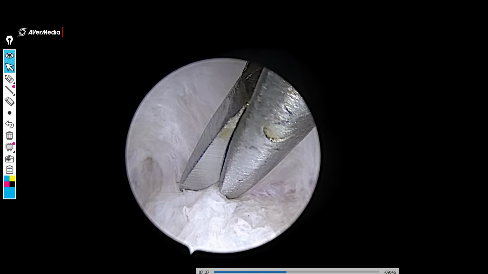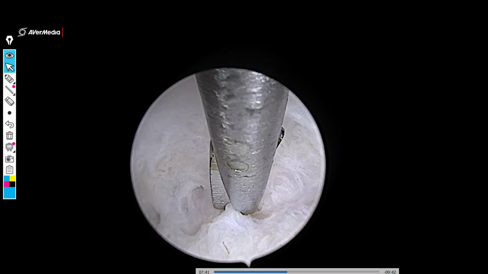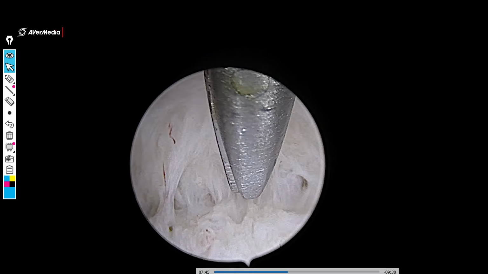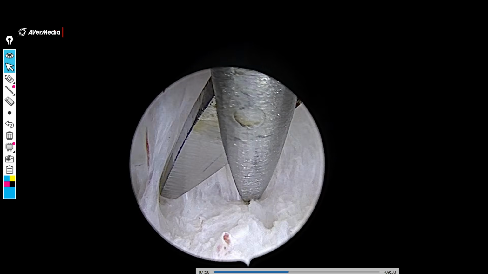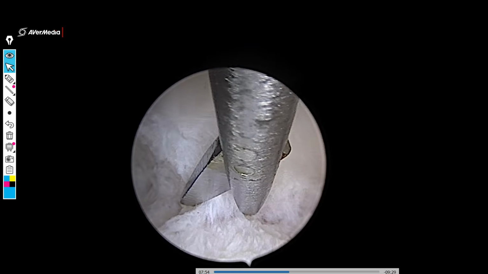Okay, so gradually keep on cutting in very small bits. Take a moment to go back every now and then to see whether or not you are in the correct place and at the correct depth, and then you can continue your cut. Intentionally, I have left that little vessel there. Maybe I will cut it later for space creation.